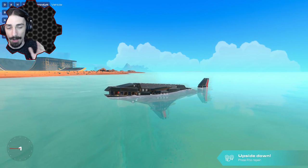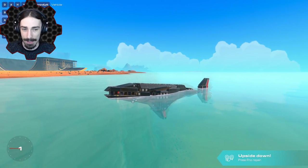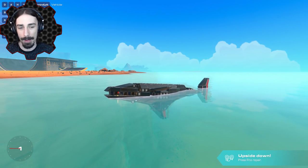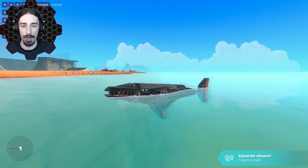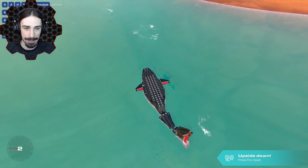And what we can probably, hopefully do, if they're heavy enough, is add them to the bottom of our shark and maybe it'll help tip us back over. I don't know, but first we need to actually get this thing back on land.